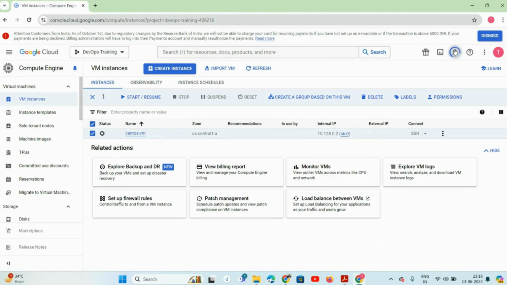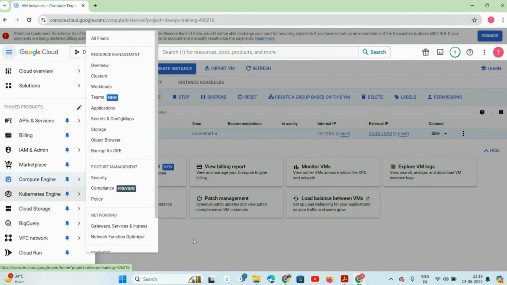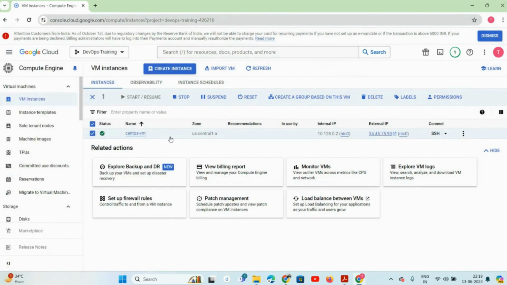Sir, why stop the instance? Means I didn't stop it. Yeah, that's fine because I do have this free trial account, but I have this $300 limit, right? So if you don't stop it, it will charge you continuously because it is in active state. So that's why. If you stop it, there will be no billing on that virtual machine. So billing will be stopped. Okay.